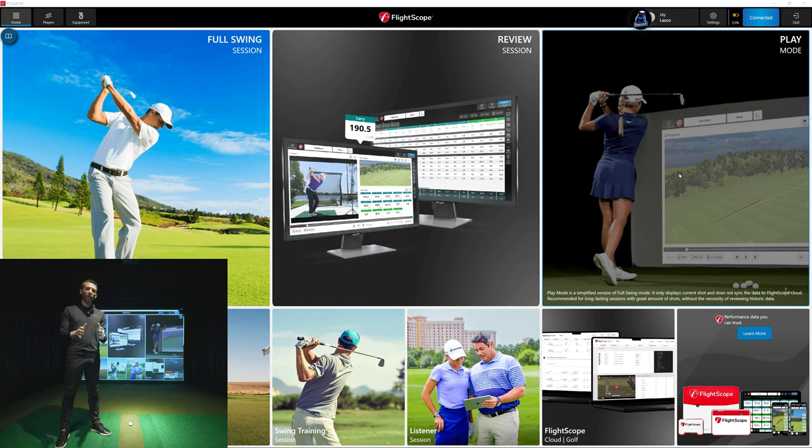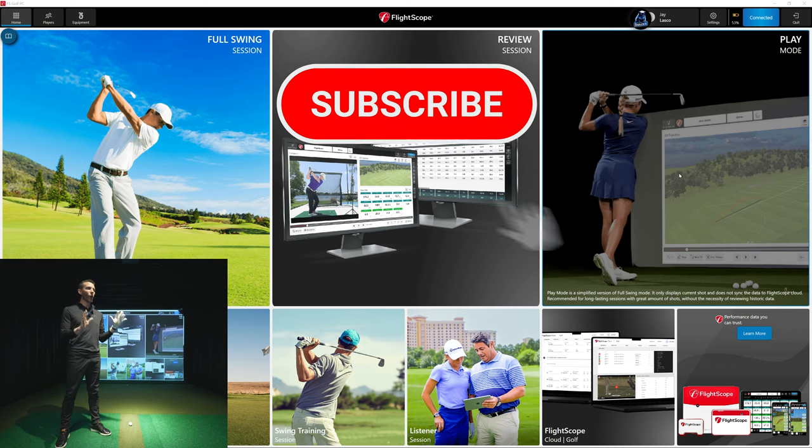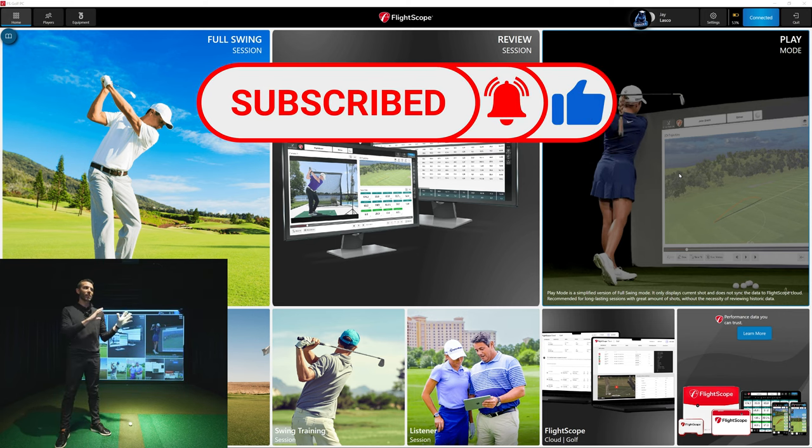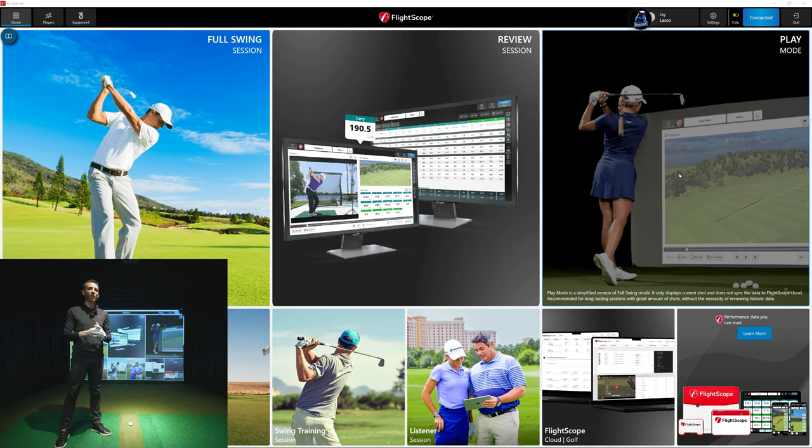I'm back today with the Flightscope Mevo Plus Limited Edition to show you guys a stack of new software updates that have been released. We're going to give you a first look overview of all of these and talk about how you can utilize them to really maximize the experience. I've been doing several really awesome things. So first things first, let's talk about everything that's coming to the table.